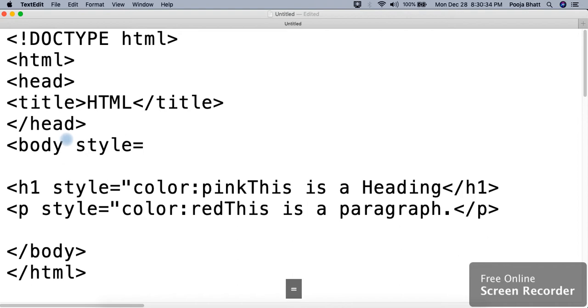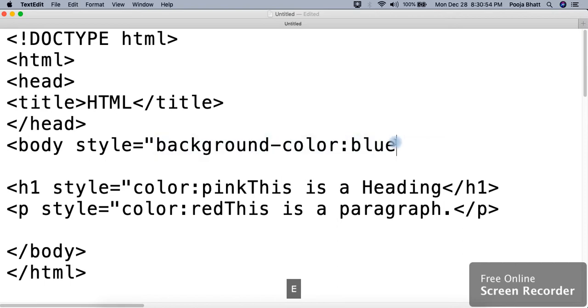Style equals to background-color, colon, and then I want the color in blue. Okay, blue. Now semicolon, and then the bracket closes.